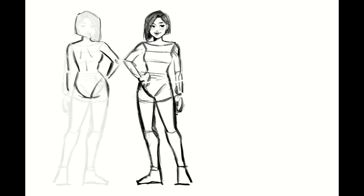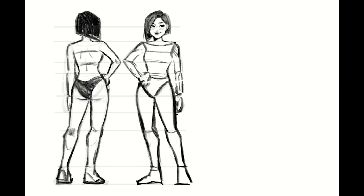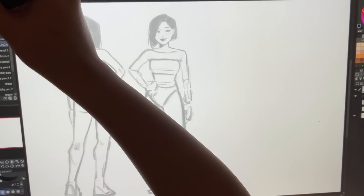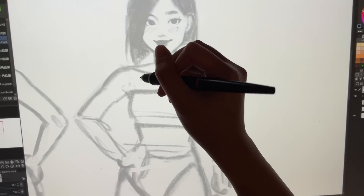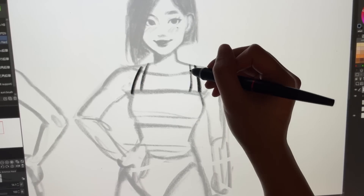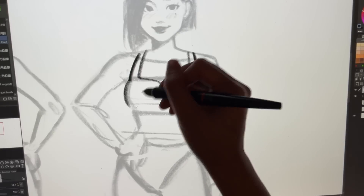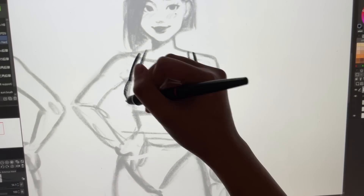This character I'm drawing is Sydney — if you don't know her yet, she's been my mascot for a couple of years now. I think I made her back in 2020. I didn't originally make her to be my mascot, since I technically already have a character for that, but she just kind of became one. Originally I made her to be the main character in a webtoon I wanted to make, but unfortunately that never came alive because I gave up on it. Webtoon authors have to be the artist, writer, and editor all at once, and as much as I love creating my silly little stories, I just don't have the energy to flesh them out for a webtoon.